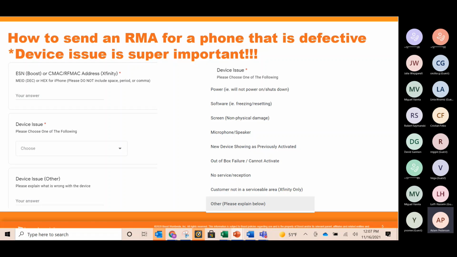And so we've done all that, and we help you guys out because you guys are everything to us, right? So we're gonna help you out. But to avoid all that, just select the right reason right out of the box. Make sure that you are choosing it correctly. If your issue is not on this list, please select the other option and put the exact issue in that device option field. So of all things on this call today, what's the most important to you is choosing your reason.